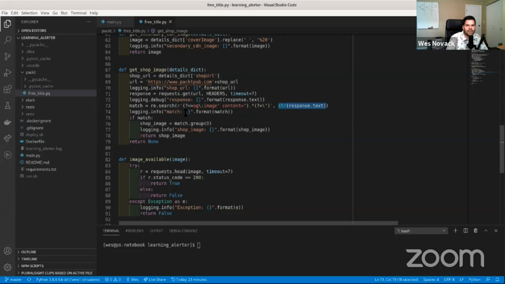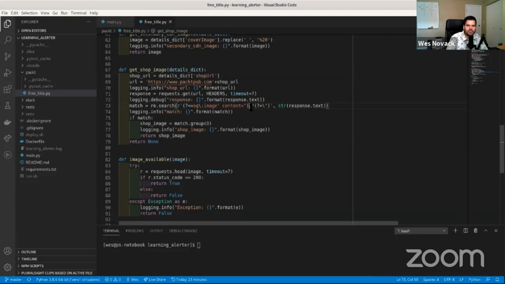And here we're doing a regular expression positive look behind. So we're searching for exactly this text to appear in that HTML body content. A positive look behind says, if you find this pattern in the document or the text, then you can do something after it.